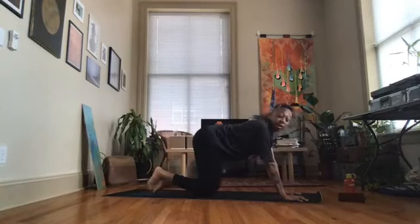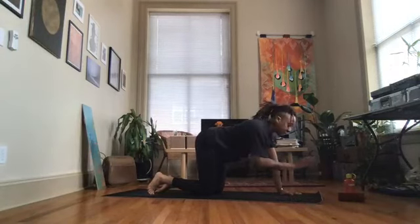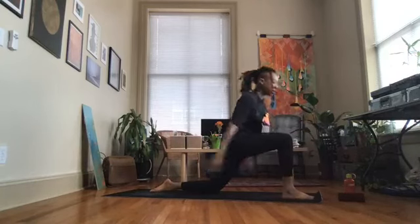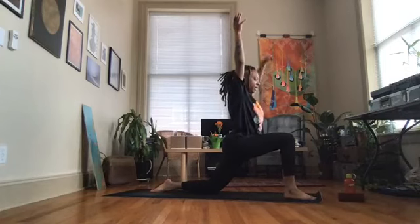Back to, you're going to come down to a table position if you're not already there. If you were up in your modified version, just come back to table. Then I want you to step your right foot up in between your hands. Sweep this arm up, come into low lunge. These arms up, come into low lunge. Both arms.